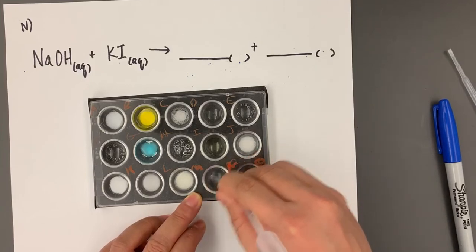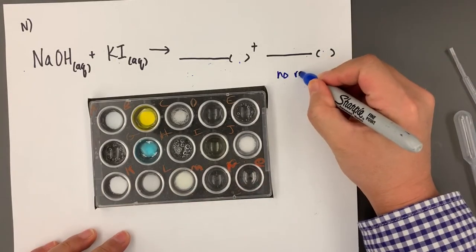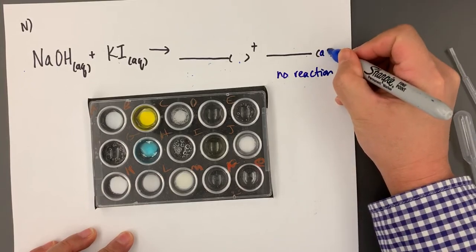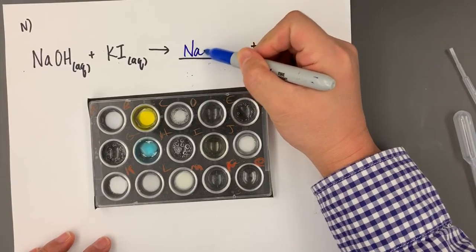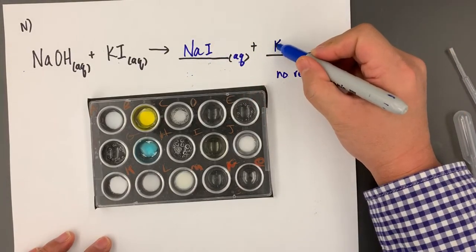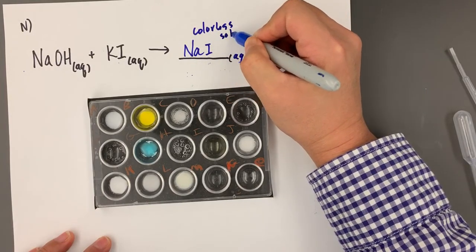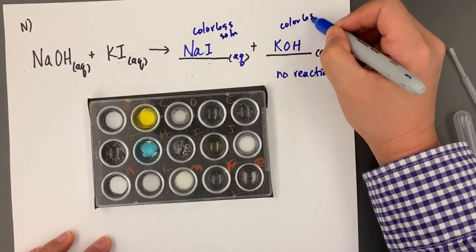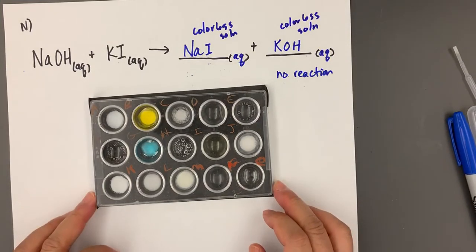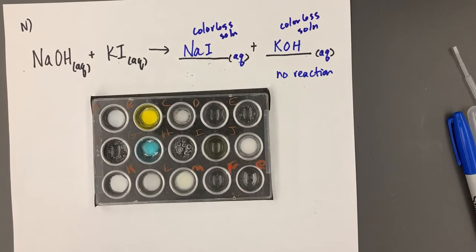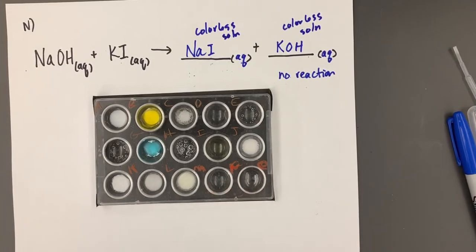Okay, and again, I'm seeing no reaction whatsoever. So we would predict, again, no reaction. And that means that this is aqueous, and this is aqueous, meaning that there's no precipitate. So that predicts that your sodium iodide and your potassium hydroxide are both colorless solutions. Also here, colorless solution. So again, if you missed any of these reactions or what you should have observed, you can always rewind this video. But really, we've done all of the reactions in the table.